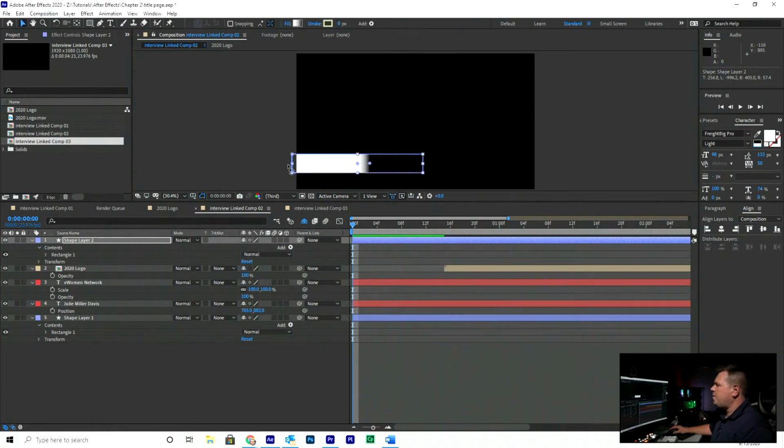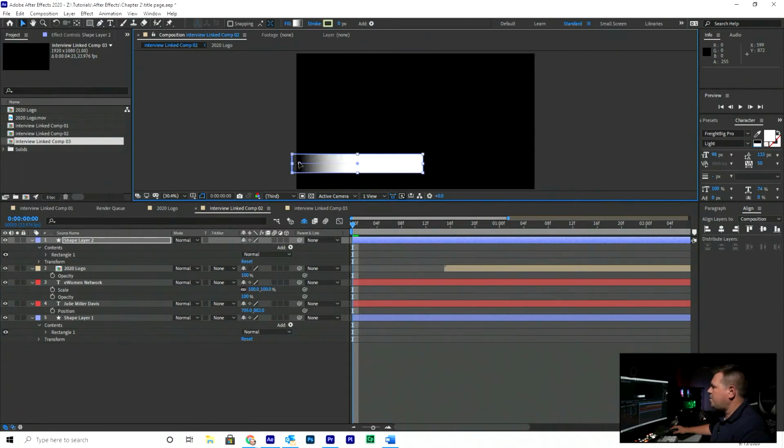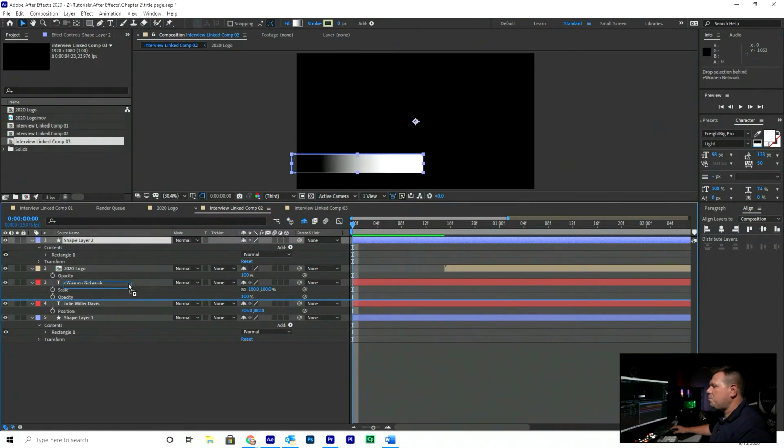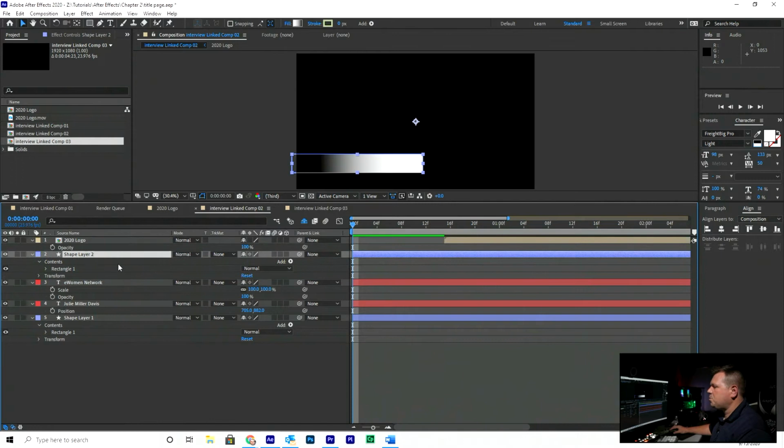We're done with our shape layer. And when we did that, it shows us two little circles because we have our shape layer selected. And if we have our shape layer selected, let's grab our rectangle. There are those two circles. This is basically the start and end of our gradient. So if I drag those out, you can see the gradient gets a little bit longer as well. So we'll drag this out to something that we like. And I want to put this above the text, but below my logo, just to make my logo stand out a little bit more.